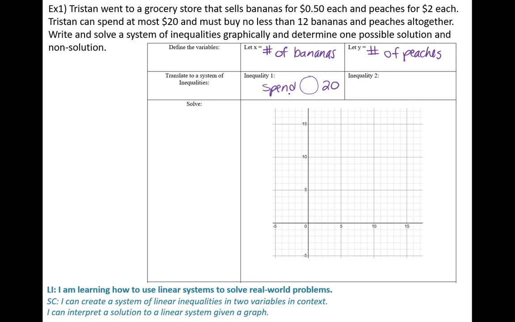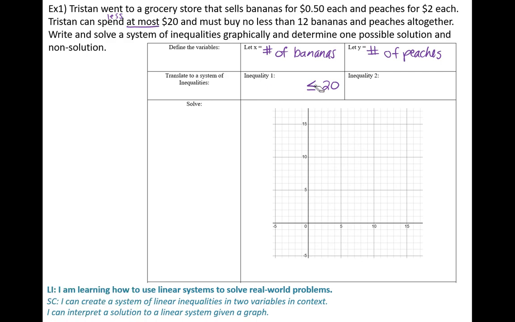So then I need to decide this part right here, and please don't write the word spend. I'm trying to decide, is what I spend going to be greater than or equal to 20, or is it going to be less than or equal? So again, looking for what I spend, can I spend more than 20 or am I spending less than 20? Even though the words say at most, that means that's the most, which is what I spend must actually be less. So I'm going to do less than, but could I spend 20 exactly? Yes, I could spend 20 exactly, so we're going to say equal to.